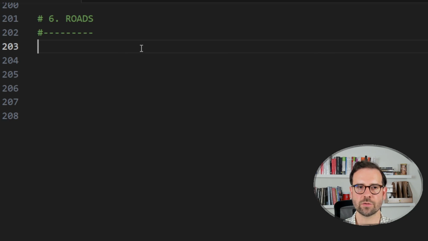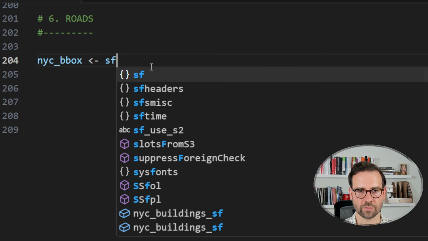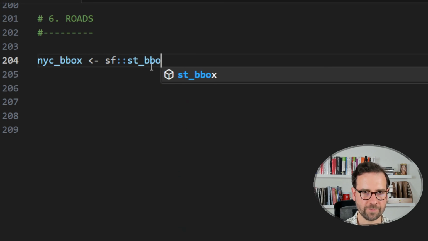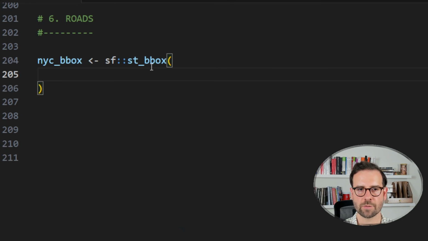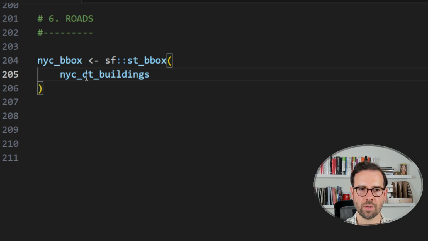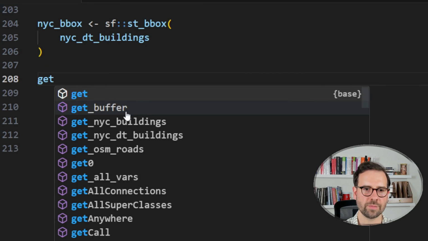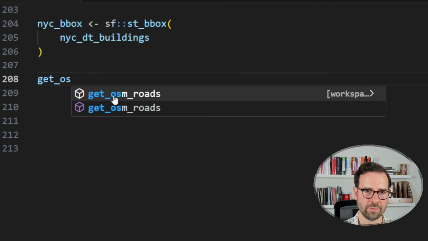Now, in order for us to download those roads, we first need to define the bounding box for New York City. For that, we are just going to use a very convenient function, st_bbox, from the sf package. The bounding box in this case is going to be a rectangle around our buildings, which encompasses the area fully, but does not include anything outside of that area. So we want to get a bounding box for the NYC buildings, and then we can write a function called get_osm_roads.